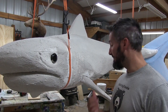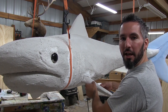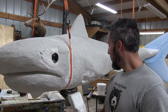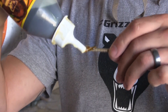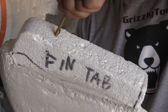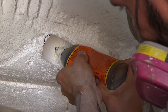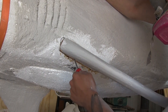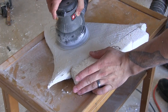Thinking about fins and how much rigidity I need, my standard little fin tab might not cut it. What I'm going to do is add some screws — three and a half to four inch screws — that will go into the fin tabs. I'll put two of them in, Gorilla Glue them in place, drill holes into the main body, and that'll allow it to sit more rigidly. Then I'll Gorilla Glue and fill with expandable spray foam, and once it's all tied together with the hard coat applied to both the body and the fin, that should do the trick.